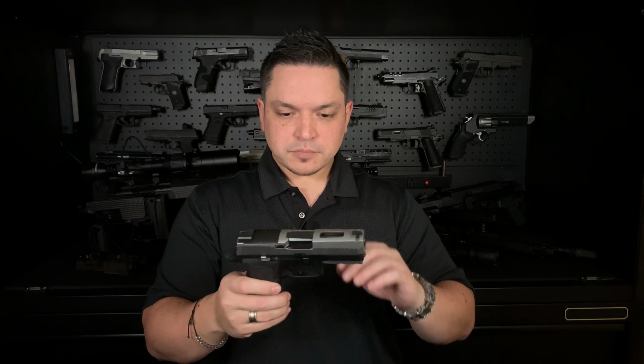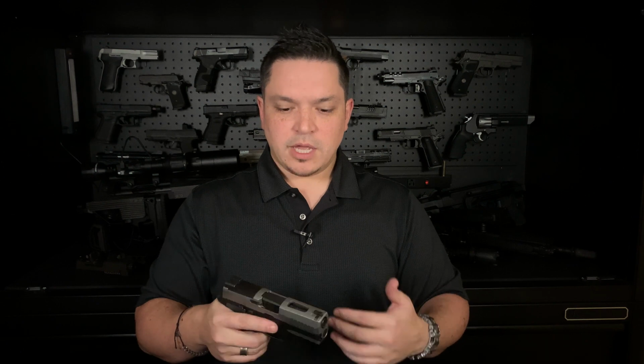Anyways, it's not going to change the feel of the trigger. Obviously, the trigger is going to be whatever gun it is that you take it out of. This trigger is out of an X-Carry. It's not going to change the accuracy of the gun itself. I feel that it can change the accuracy when it comes to follow-up shots because of the way that it's absorbing the recoil better and the weight is keeping the gun more stable. But accuracy as far as your initial shot goes, I don't feel that the grip module is going to make you a better shooter because you're not changing out the barrel, you're not changing out the slide.